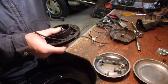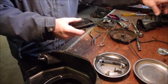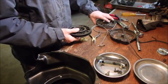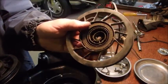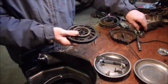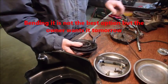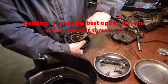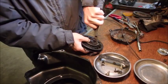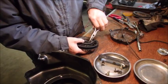Well, it's Sunday and I'm going away for a week. So I am going to try and repair this spring. Now I've taken apart an older one just to have a look at how the spring goes. I've cut off the bent piece on the end, and now I just need this thing to swirl in a little bit more. Gotta keep that tension in there. I don't know whether I should use needle nose pliers or heavier pliers.